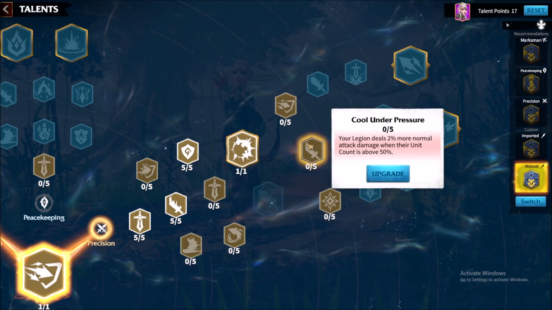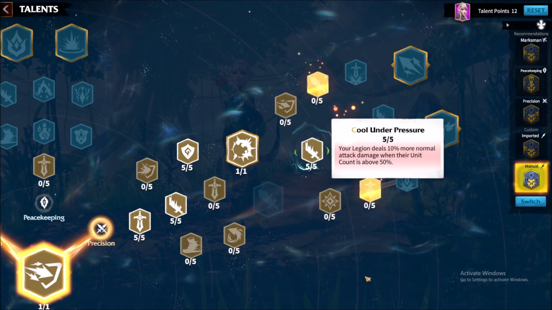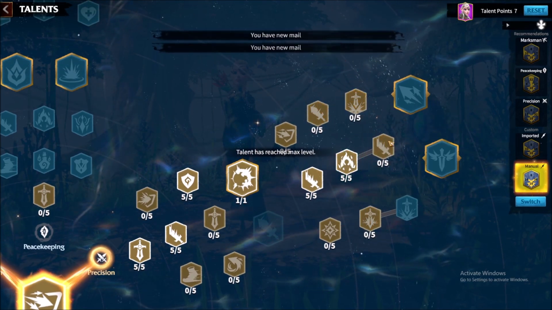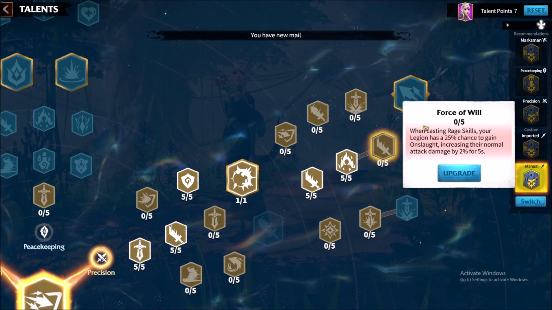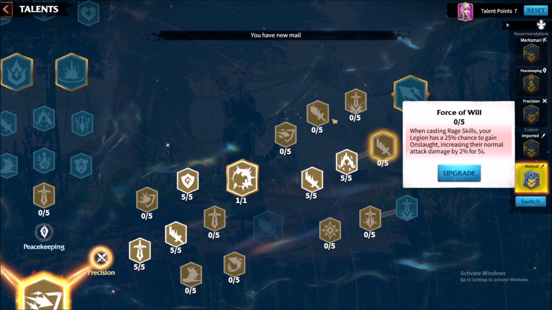However, I'm going to go for cooldown the pressure just because I'm already trying to keep my Gwanwyn above 50% unit counts. So we're going to go there. We're going to go head held high. Now we're going to go over here. Force of Will. When casting rage skills, your legion has a 25% chance to get onslaught, increasing the normal attack damage by 2%.